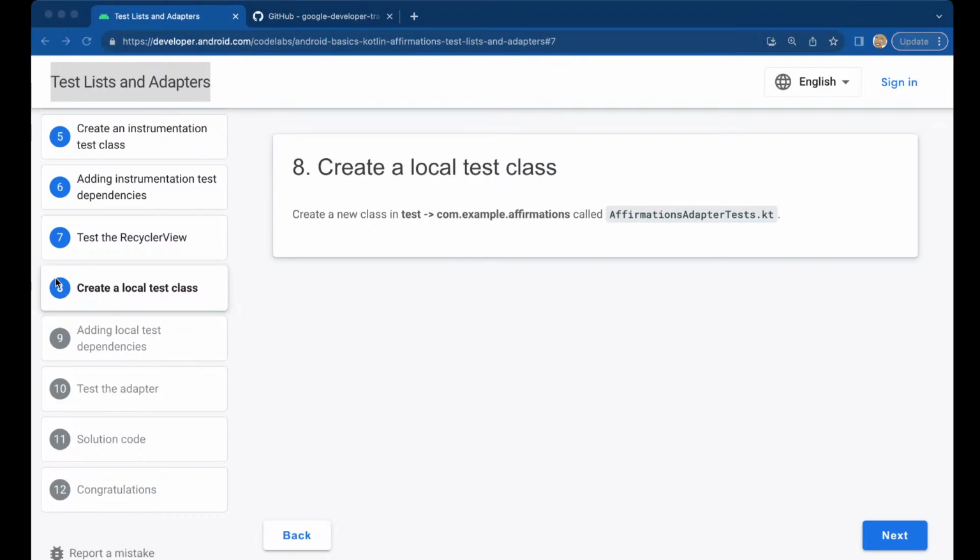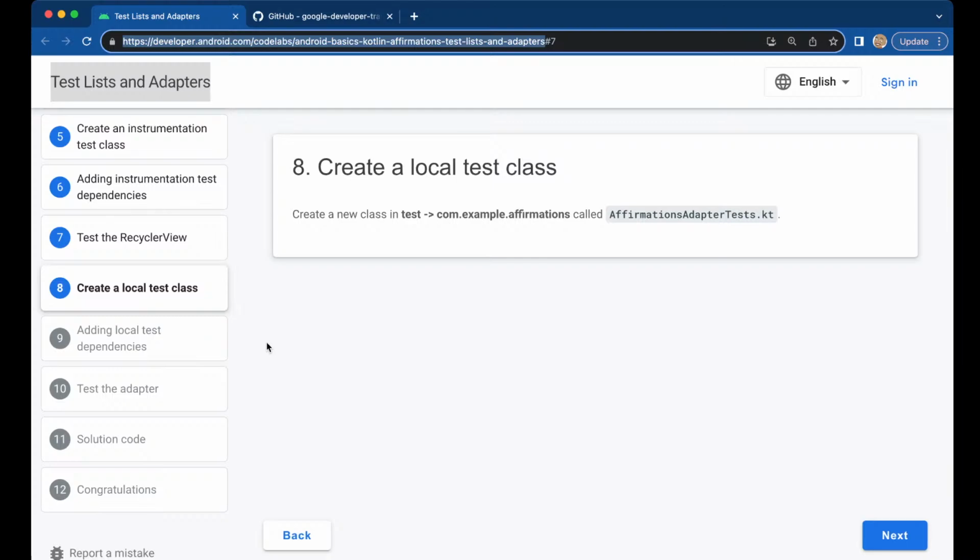Where we left off is roughly around number 8, creating a local test. Creating a local test is more of the unit test, versus the UI test, which we've done on the other portion of this code lab.